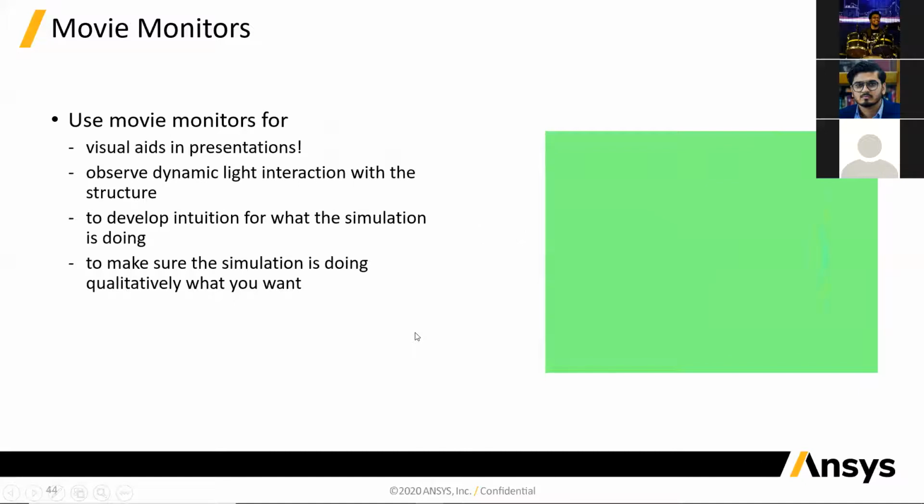Movie monitors are definitely nice for creating presentations. As I'm going through the slides, you can see a lot of movies, and these were all created using the movie monitors. Movie monitors are just electric field profile monitors, but they record the electric field profile as a function of time. And so that allows you to see how the electric field evolves as a function of time throughout your simulation volume.